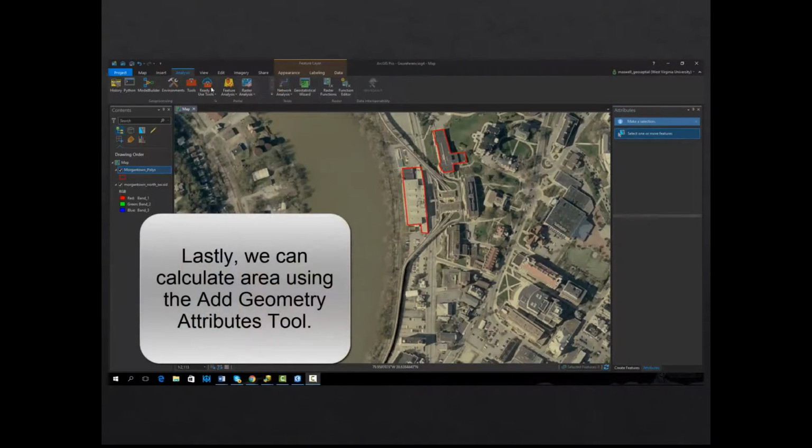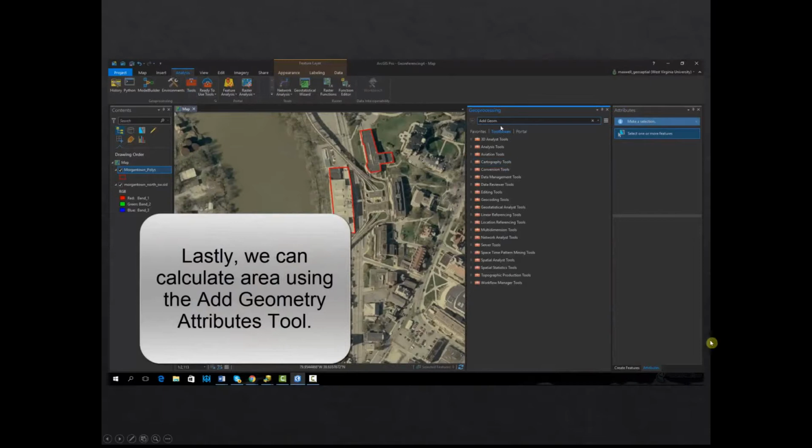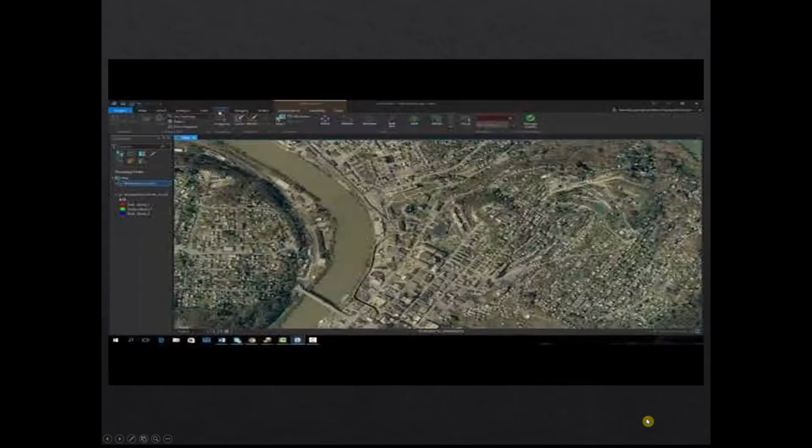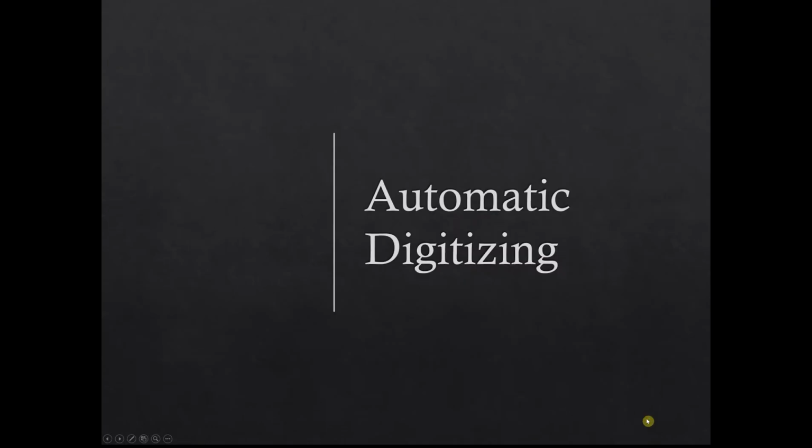And then lastly, we can calculate area. Well, we don't need to go into all that. But that kind of shows you how to do manual digitization.